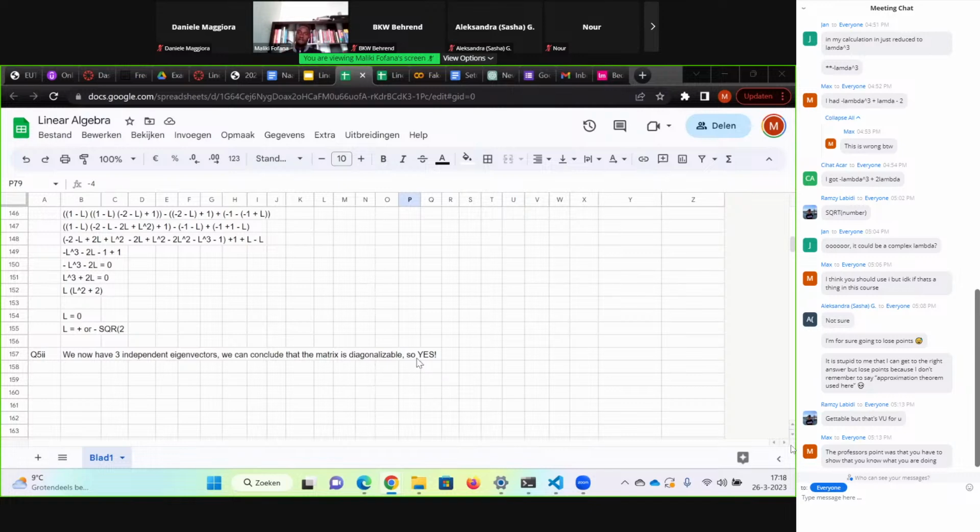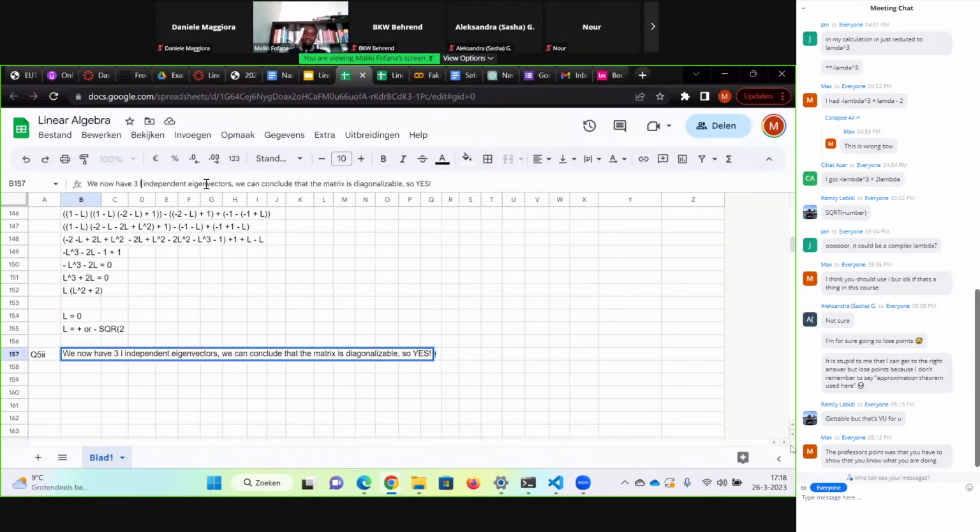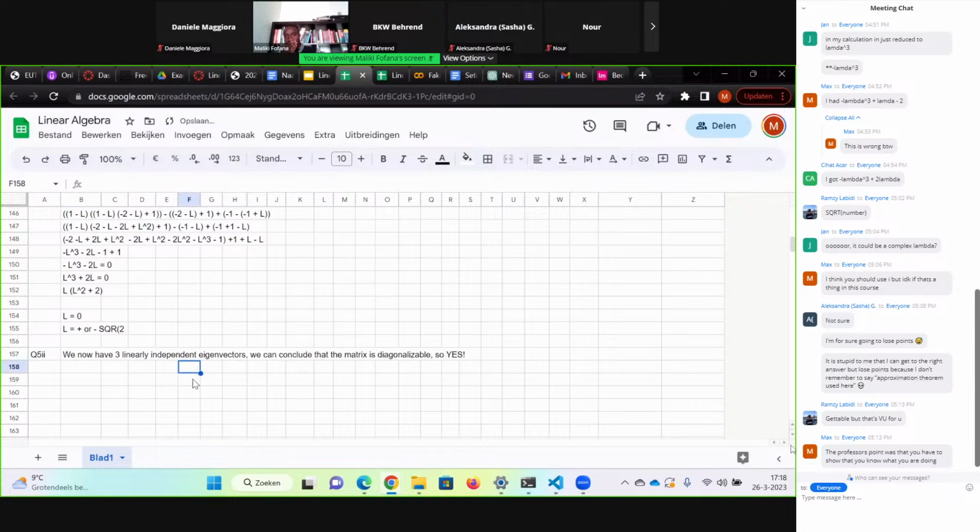Sorry, if I can interrupt, by the diagonalization theorem, an n by n square matrix is diagonalizable if and only if it has n linearly independent eigenvectors. So saying that we have 3 independent eigenvalues means that we have 3 linearly independent eigenvectors, which in turn... I think he's just reading the theorem now. He's not saying it by heart, right, Jan? Half of it is the text, half of it is me looking at the text, and the other half is me interpreting it in real time.